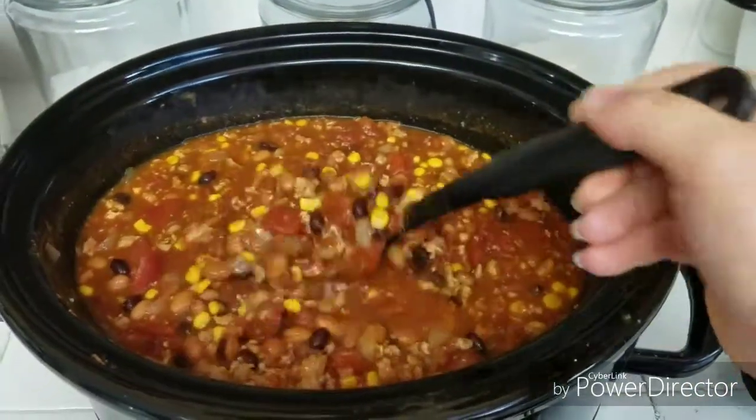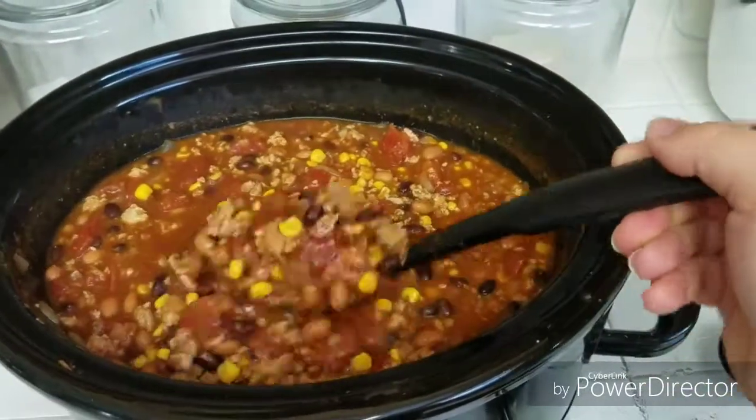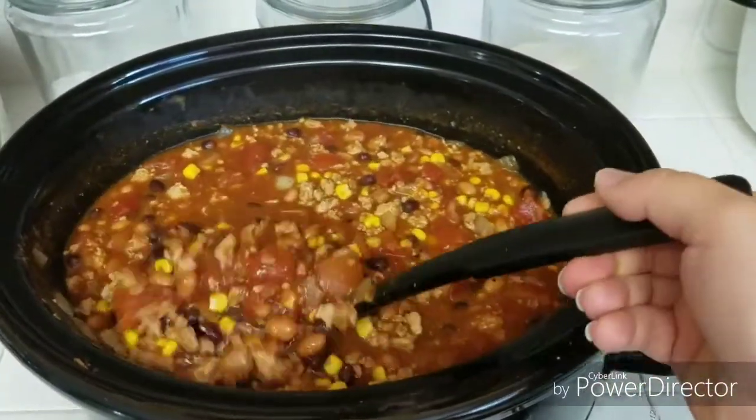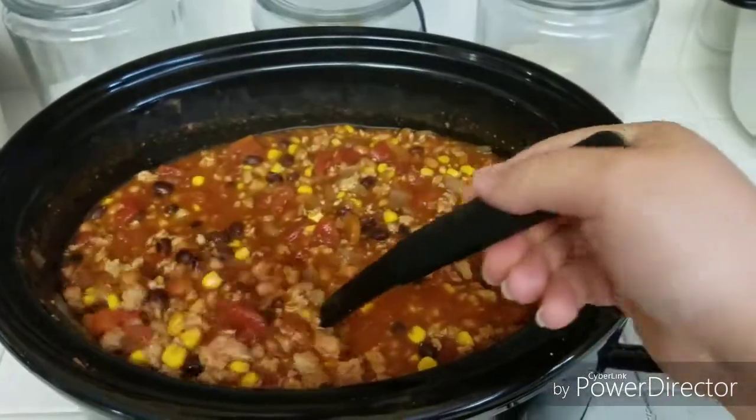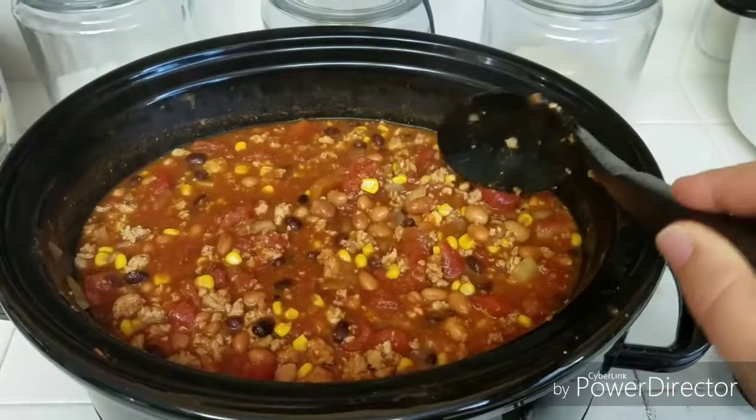Here we are. This is the final product. I am going to now serve it up, and I like to add a little bit of cheese, some sour cream, sometimes if I have red onions or green onions, whatever I have on hand, but smells great.